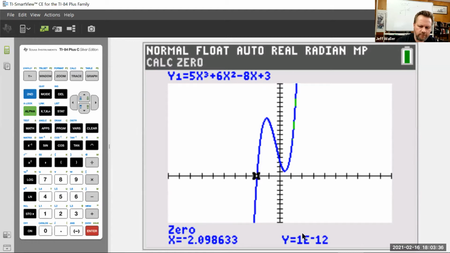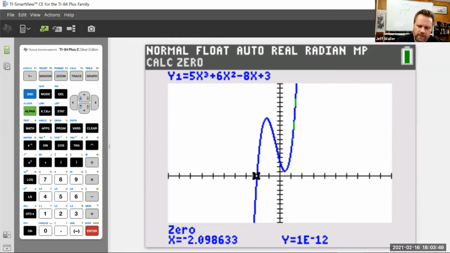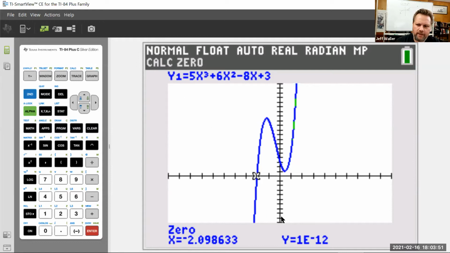And look at this. What does this mean? What is this? Does this mean my calculator needs new batteries? I hope not, because it's an emulator on my laptop. It's got full battery. So does anyone know what this E means? Is it like when it goes on forever? No, not forever.